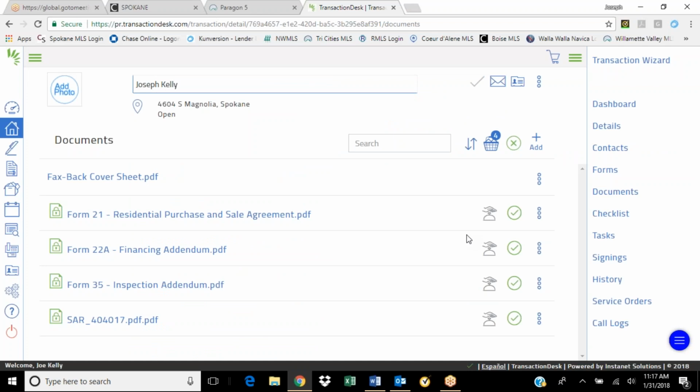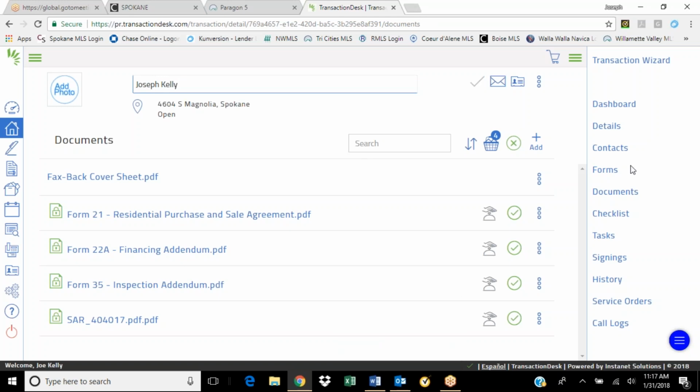Some clients get a little goofy and they're like, don't worry about it, I don't want to see any more. State law says you have to do that. You've got to present it. Just send it in an email form. Just say, hey, I just want to send it to you so you have it. If they say, well, I don't want you to send it, say it's state law, I'm required to. So you can delete it, do whatever you want, but at least send it to them so that you have presented it.